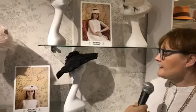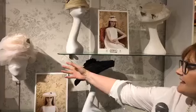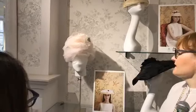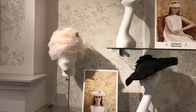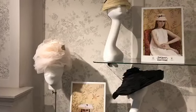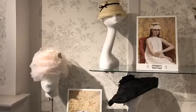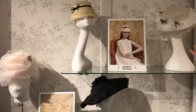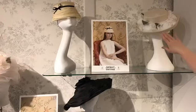Oh, that's amazing. Tell me about some of these over here. Would we see something like this at the wedding or at some other social events this season? Yes, definitely. Something like this is really an Ascot hat. It's quite extreme. But this is a really pretty, sweet little hat. Something like that would be perfect for the wedding or for any wedding. Or this one as well. These are all handmade flowers.